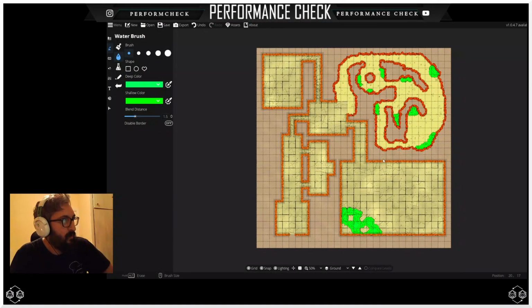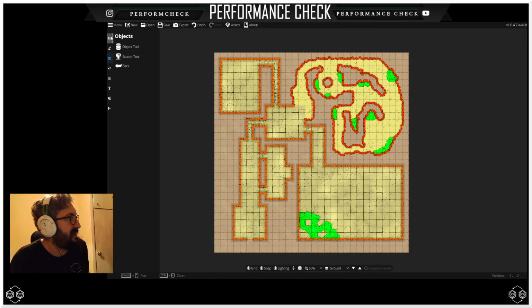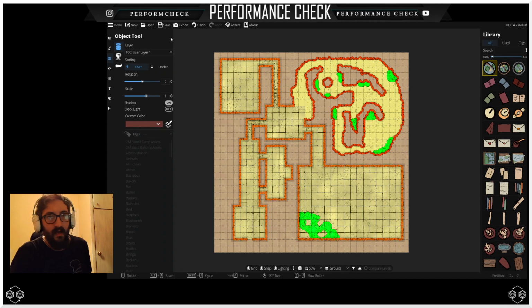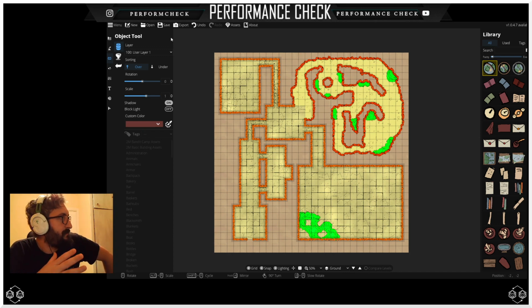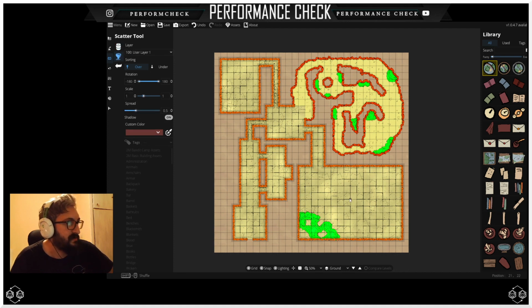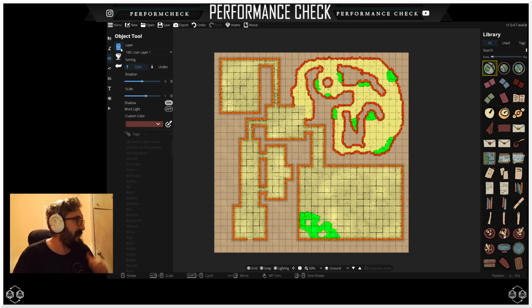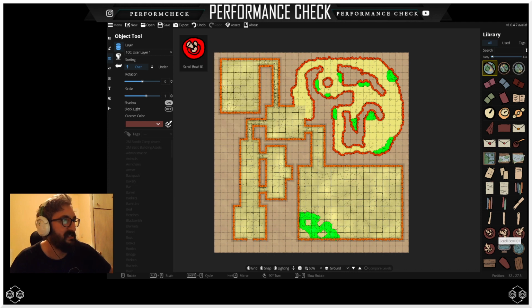Now, I'll quickly do a few things to remind myself. I'll address a tiny bit of it because it technically is part of the layer of the dungeon. We're going to look for a set of stairs. Now, this is where we come into the object tools, which is great. You have a tool here that allows you to scatter things, which we'll go over another time. But for the most part, we're selecting objects, and you will see here that the objects are all tagged. And when you bring in assets, like you can see some of my assets that I've imported from 2 Minute Tabletop, which is a company. Bandit camp assets and basic building assets and things like that. But anyway, for the most part now, we just need to use stairs. We need to find a set of stairs. Because that's always going to be there.